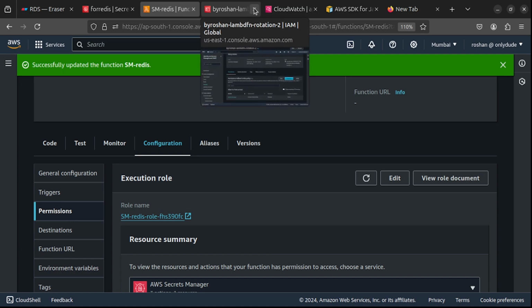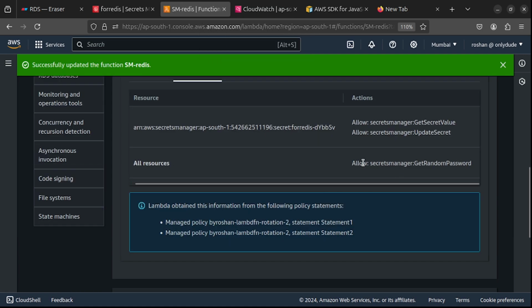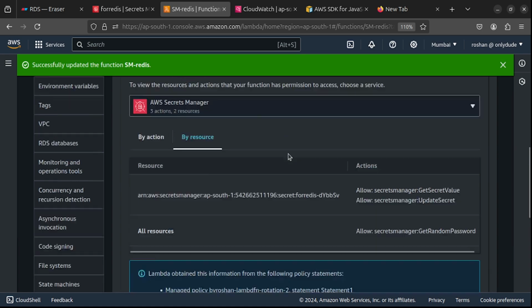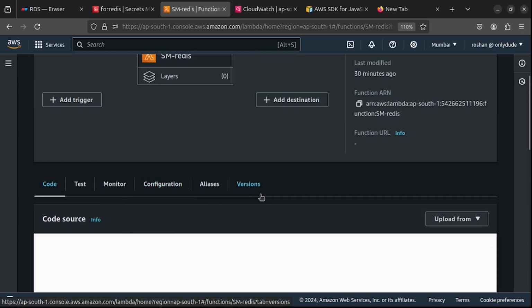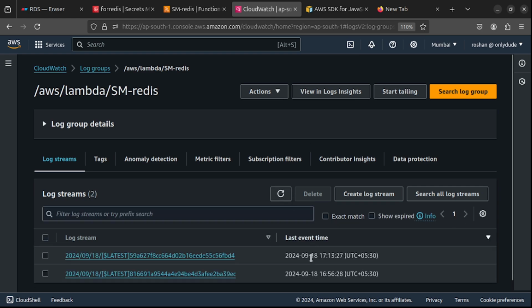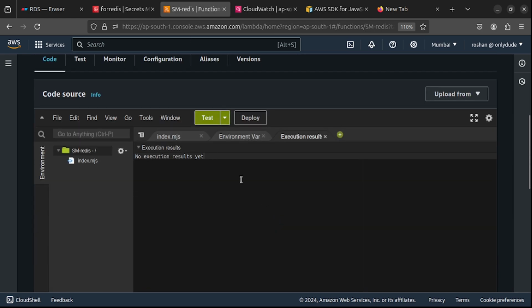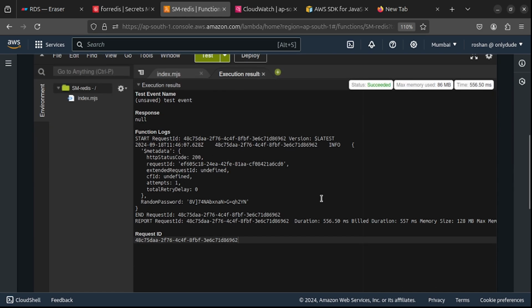Now if you check the role again, get random password is also added to our actions. Now let's invoke the Lambda function again. Test and invoke. Function logs.